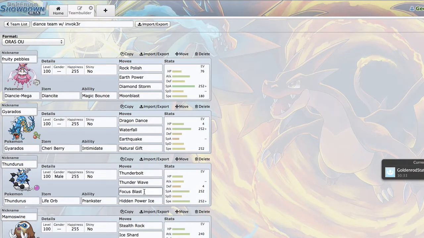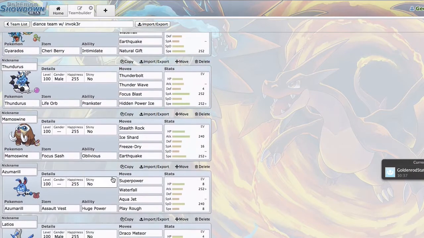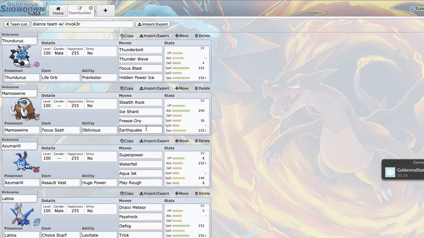So Thunderbolt, Thunder Wave, Focus Blast, and Hidden Power Ice, because it also helps me break through stuff like Gliscor and Landorus, which could potentially be a problem. And then we also have Focus Sash Mamoswine right here, which is my rock setter on the team. My music may be a little loud, so I'm going to turn that down a little bit, because I know last time I used this music it was really loud. But Focus Sash with Oblivious, Stealth Rock, Ice Shard, Freeze-Dry, and Earthquake, because my team really doesn't like Rotom all that much.